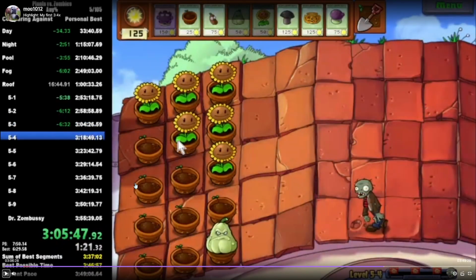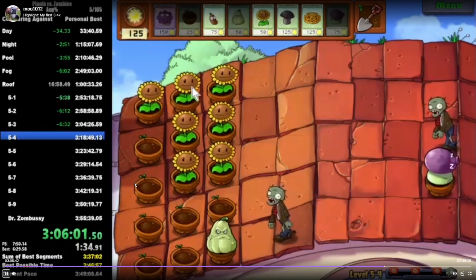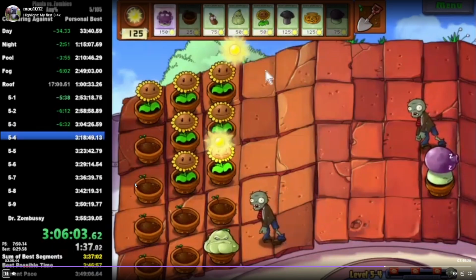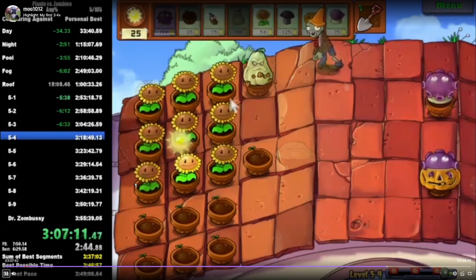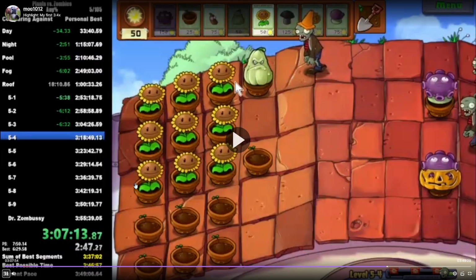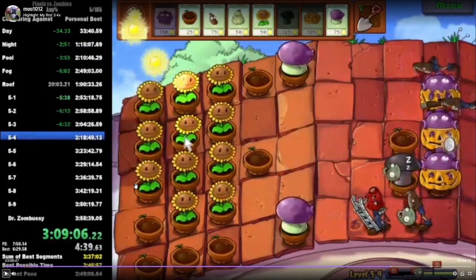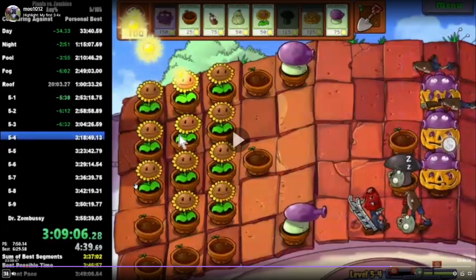5-4 is scary because of pogos. That's pretty much all I have to say about 5-4. Otherwise, you're just doing survival strats. I definitely would have squashed him earlier, but that's because I actually speedrun survivals, so I know how that works a little bit better.